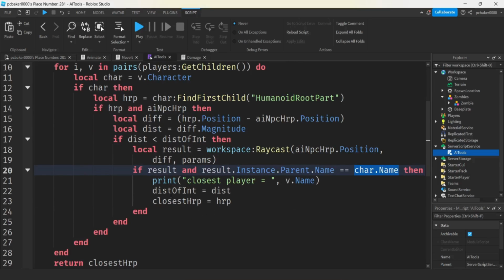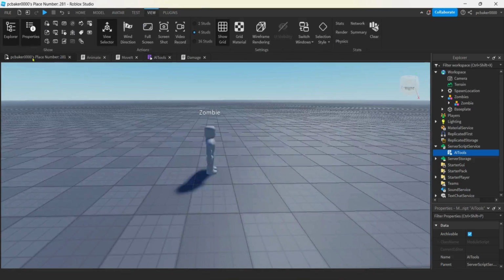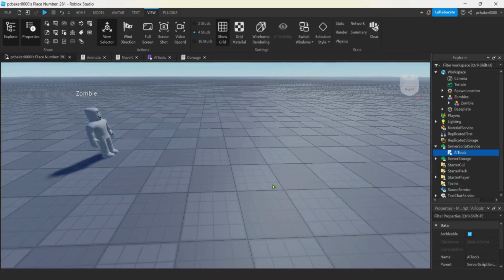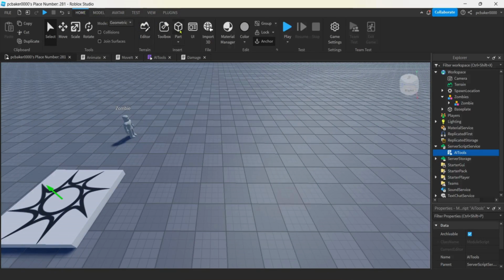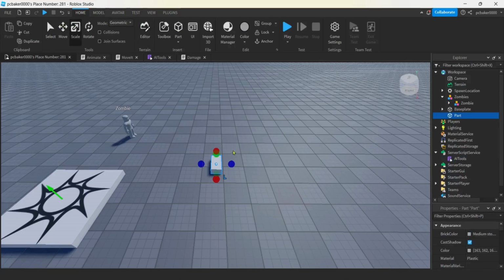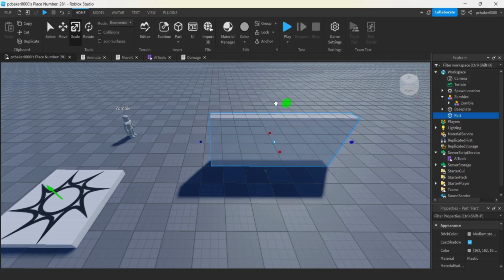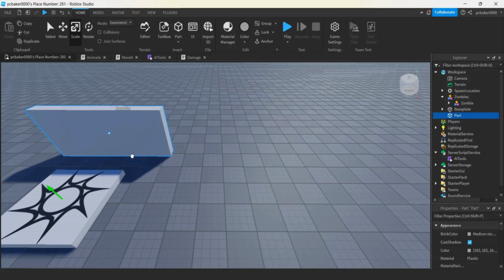Let's go ahead and try this out. See if we can hide from our zombie. We're going to need a wall or something, right? Let's go here, home, and then I'll add a part. And we'll just make it a little bit big so we can hide. Maybe we'll do that. There we go. And let's anchor it so you didn't knock it down. Go down here where it's anchored. Click it. There we go.